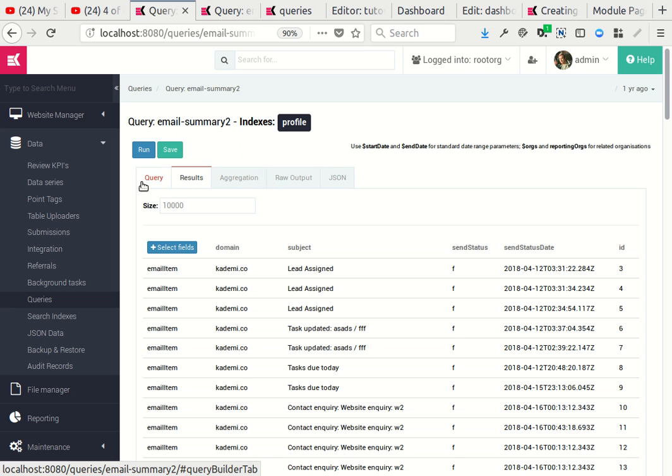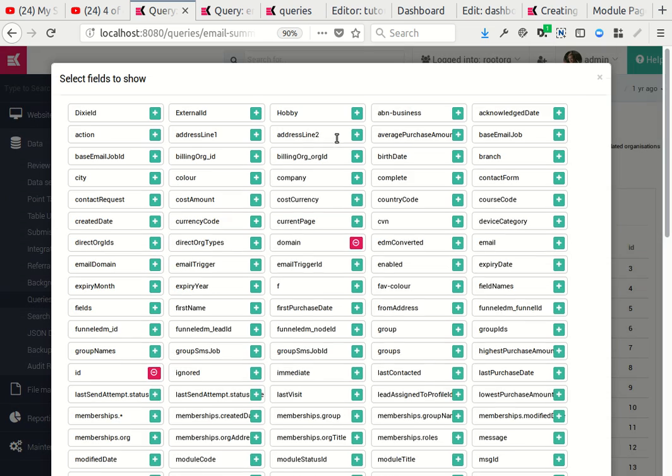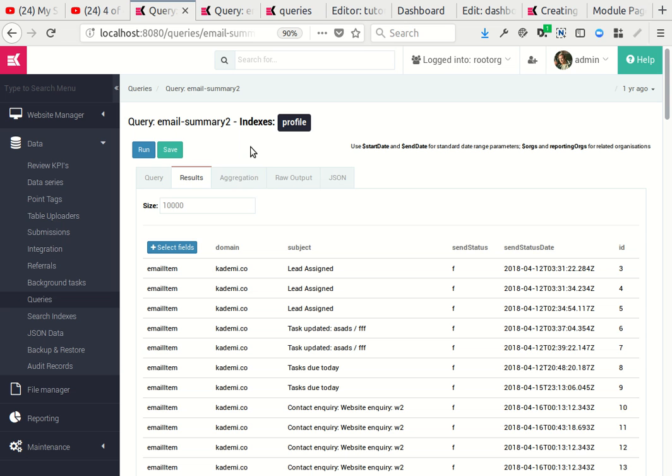Okay, so just a reminder, this is the query we created in the previous module where we were creating a reporting page, and this is a query on email items. What we're seeing here are the individual rows, and we have selected some fields to return these ones. Now what we want to do is create a query table which is going to apply some transformations on this. We want a better code output for the status, and we want a formatted date field.